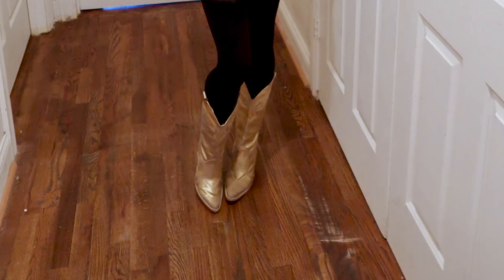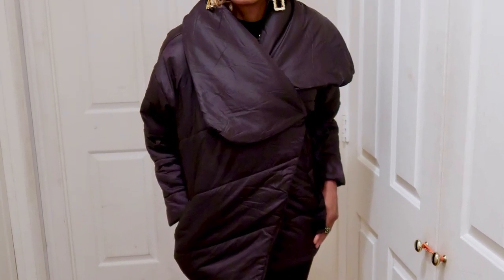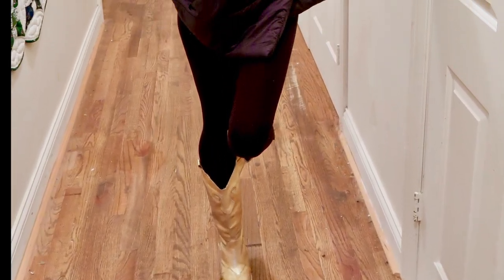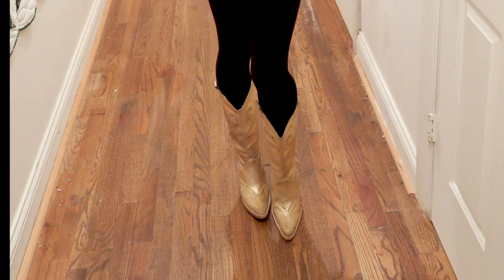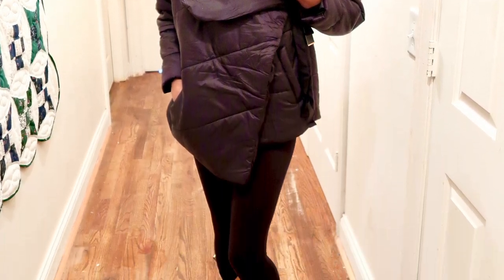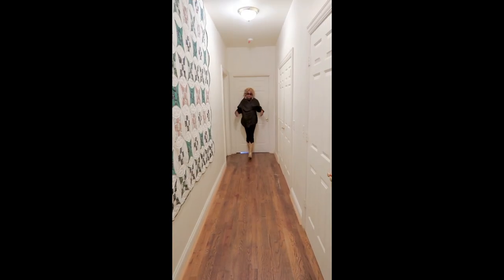It's a different look. And of course, my Bulgari designer sunglasses. So all the other jackets or vests are designer. This one, I don't recall where I got it from. I think when I traveled to California or something like that. But I feel this is part of the spring fall 2020 trend. So enjoy the look. Ciao.